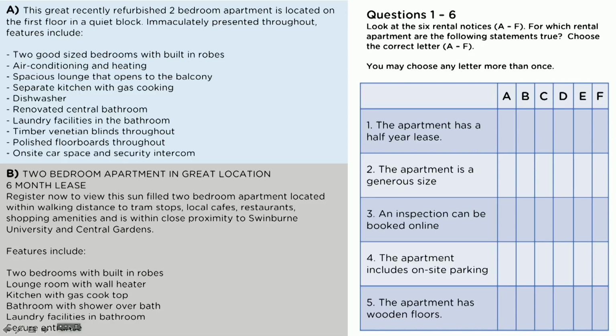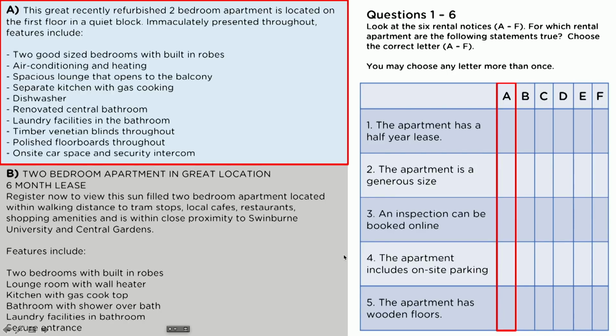Okay, let's have a close look at this. So this is different. Let's say these are the questions and this is sort of your answer sheet here. You've got your paragraphs. Now there's 1, 2 paragraphs. Let's say if you keep going down, there's 3, 4, 5, 6 paragraphs, okay? So how you're going to answer this question is like this. First of all, I want you to focus on one of the paragraphs. Okay, so let's look at A. And you're going to look at that column in the table for A, and you're going to tick or cross or whatever, smiley face, whatever you want, into these columns. For example, this is where you're going to do it.